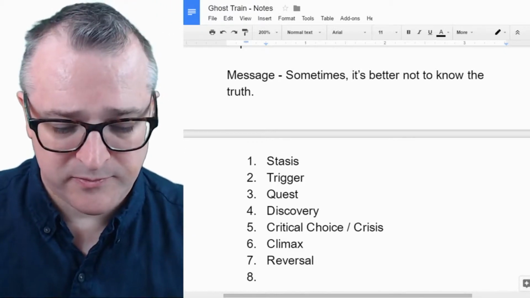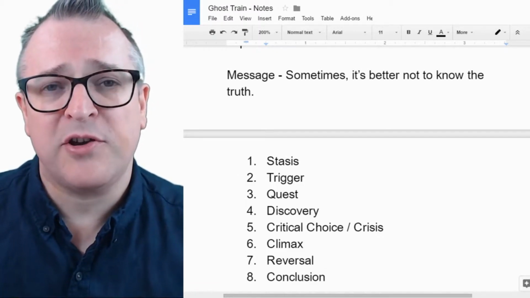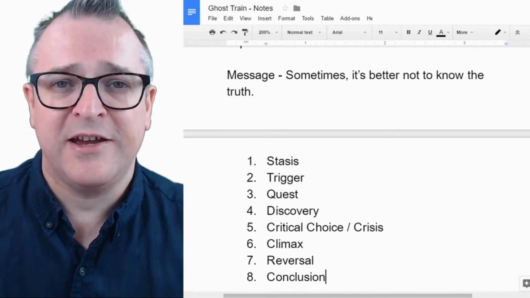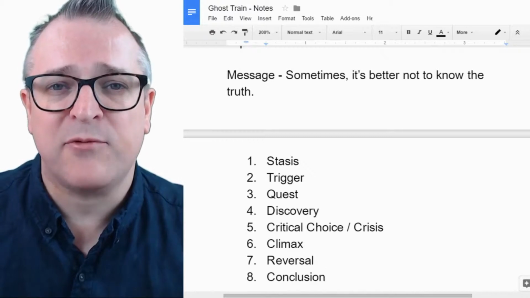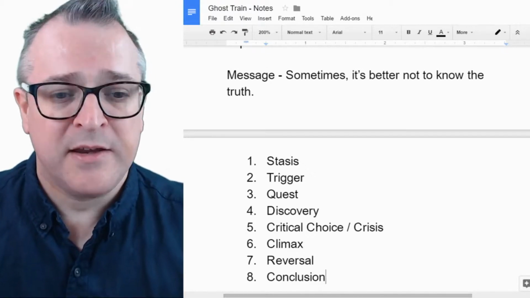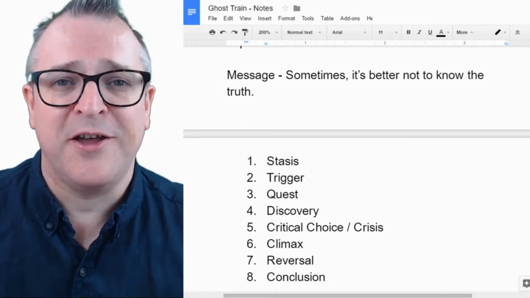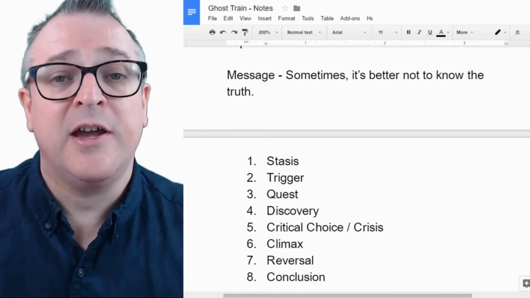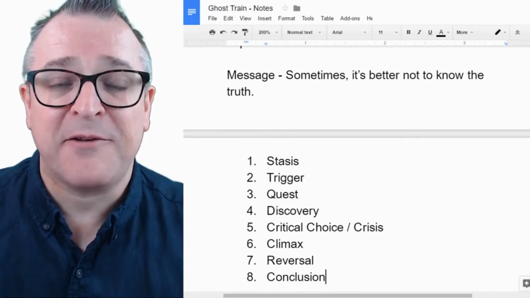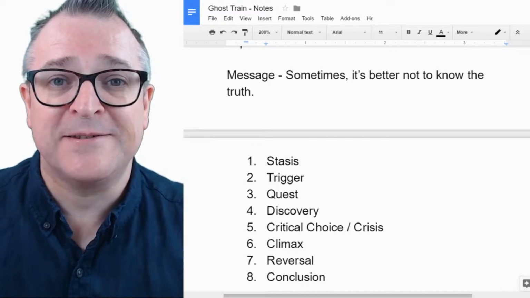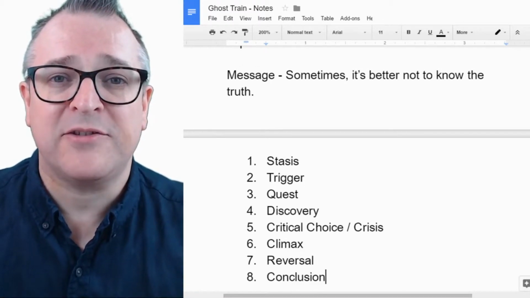And the final one is the conclusion. The conclusion is important because people need an opportunity to feel as though they're saying goodbye to the characters. You can't just finish it. You need to have a way to close it out. Now, to show this, with my own students, what I show them is Back to the Future, the old movie from 1985, because it is the most perfect 8-point arc I have ever seen. And I really recommend that you study this. But just to illustrate, I'm going to show you the 8 points in Back to the Future.